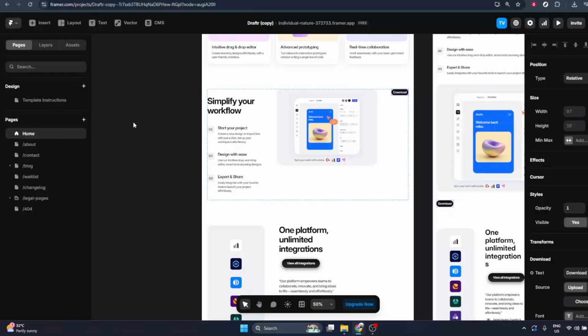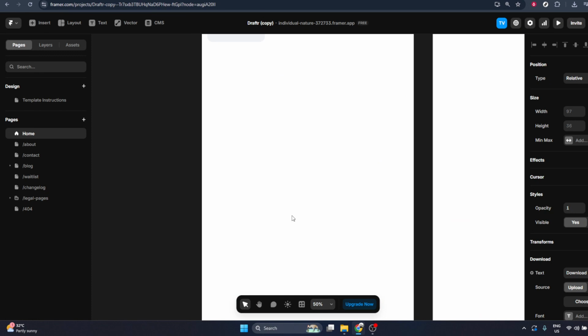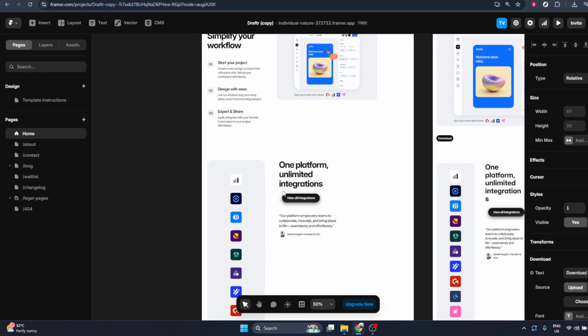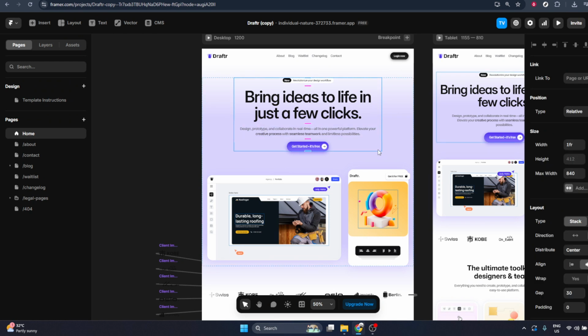In today's video, I'm going to teach you how to add a custom download button in Framer. First, make sure you already have your Framer project open in the editor. You should be on the canvas where you want the download button to appear. This could be a landing page, a resources page, or anywhere you'd like visitors to be able to download a file, like a PDF, an image, or a zip.